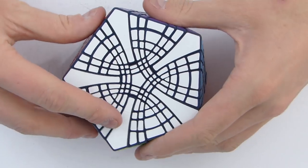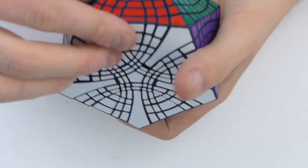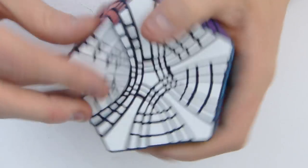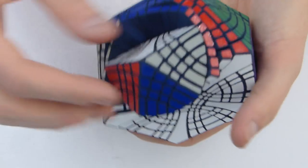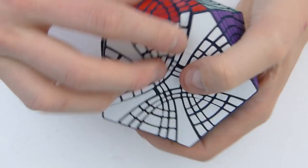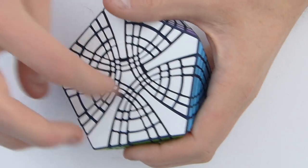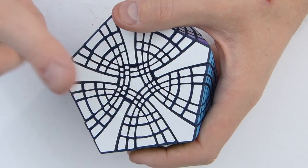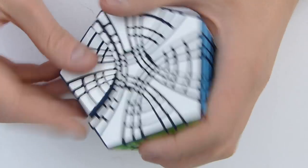So yeah, that was the mechanical information, let's say. And it spins just like a Teraminx, which means there are, well, I'm gonna say pentagonal centers, but technically they're not pentagonal because of the truncation. Now, those centers don't turn, again, because this is designed as a corner-turning only pentagonal antiprism.